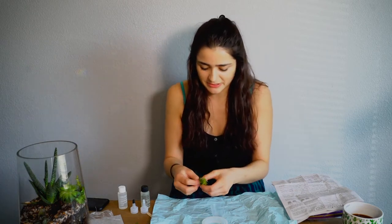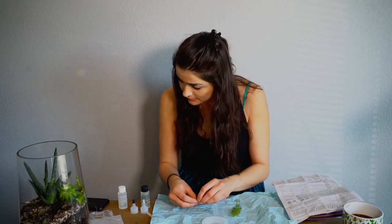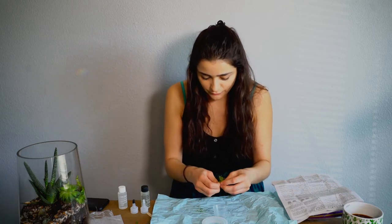So I'm just gonna break apart some of these pieces of the little grass so that I can get some good foliage in there.